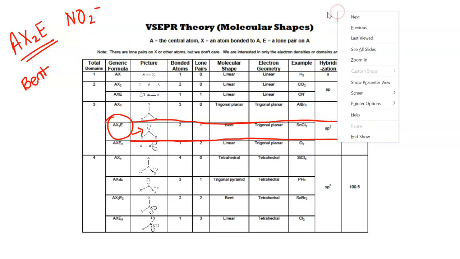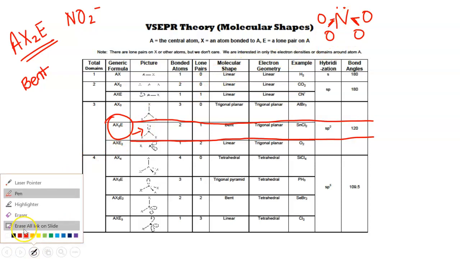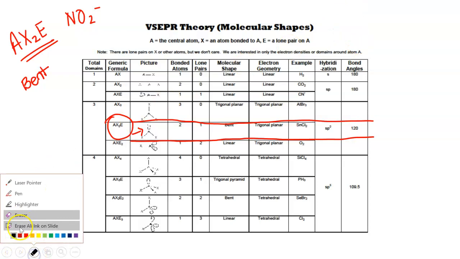We have an N, O, right? So it looks like when we're doing our Lewis structures that it's going to be linear, but it's not linear because of the lone pair. Remember, the lone pair causes stress. That means we're coming here and here. And if I go down here to my little eraser, love my eraser, I can get rid of this, and you can see what I'm talking about, how it's going to be bent, okay? That's just a little preview into where we're going next.